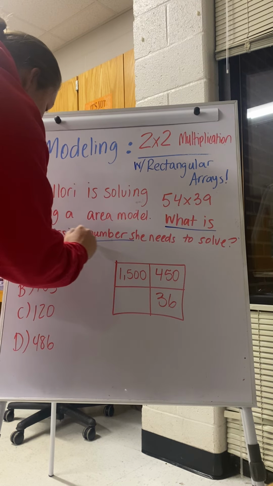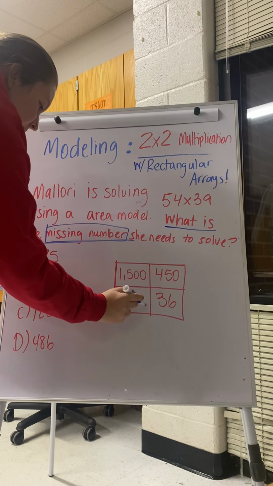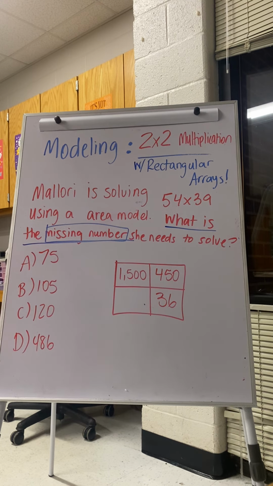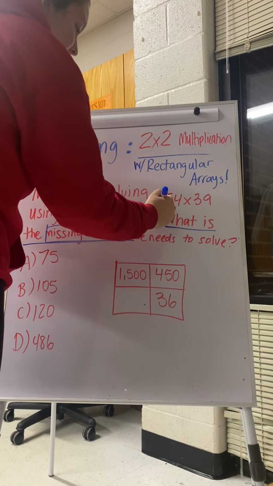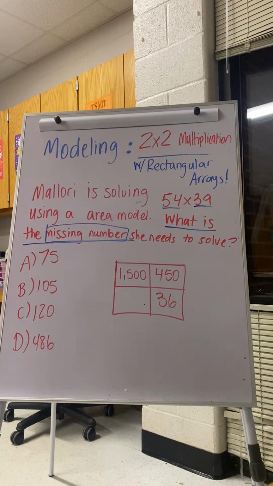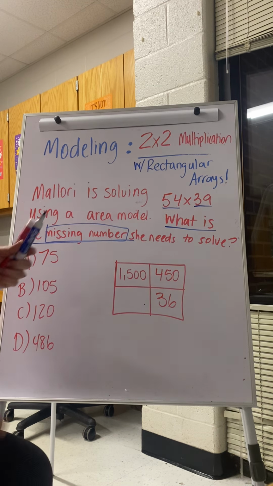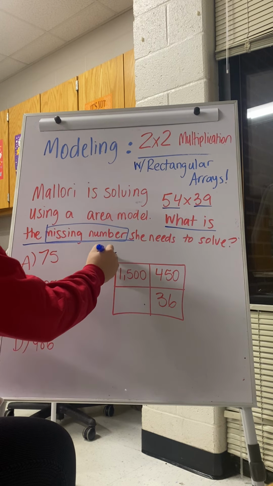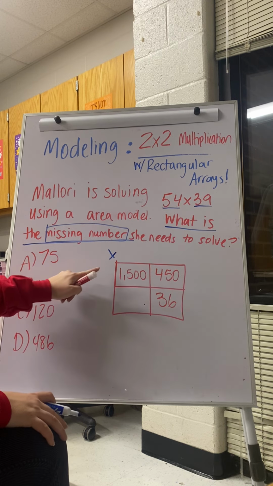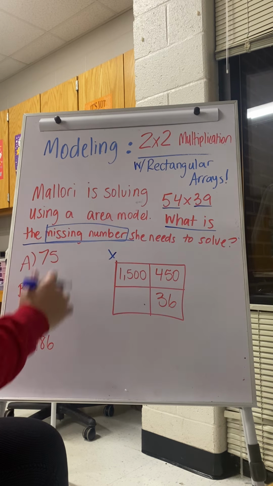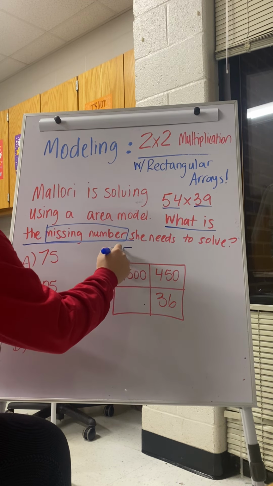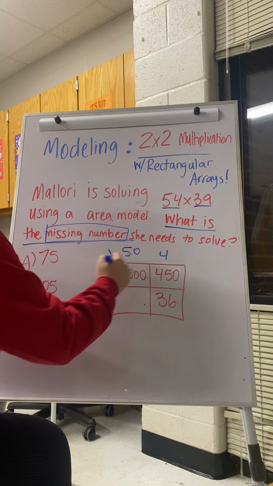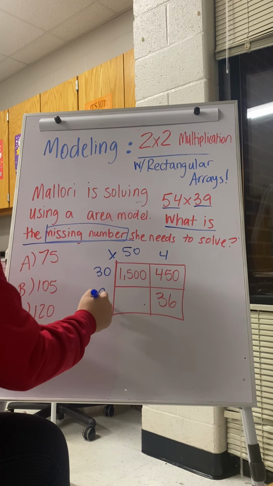Okay, here's your important thing. We see this box, we're not sure right here. We've got to figure that out in order to solve. I know an area model is based off of your two numbers, 54 and 39, so what I have to do is break this apart. If we're multiplying like a multiplication chart, I have to make sure I'm setting them where they go. So I'm going to try it this way first. I'm going to say 50 and 4 and 30 and 9.